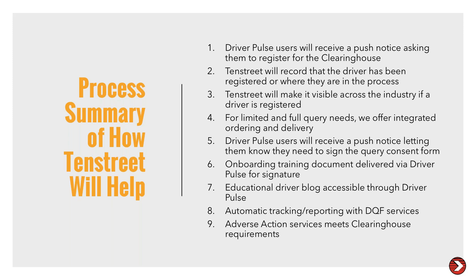We are also going to write a blog post that talks about all of our products and adds some compliance information, with a link to the recording of this webinar. In addition to the driver blog, we'll have a carrier blog that gives you more information and a concise version of what we can do to help.